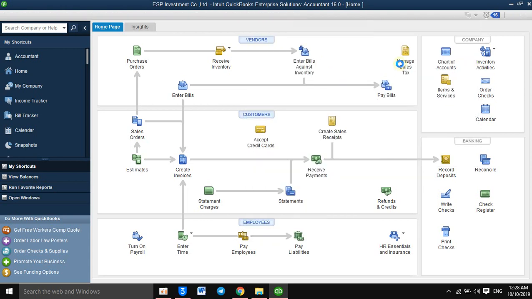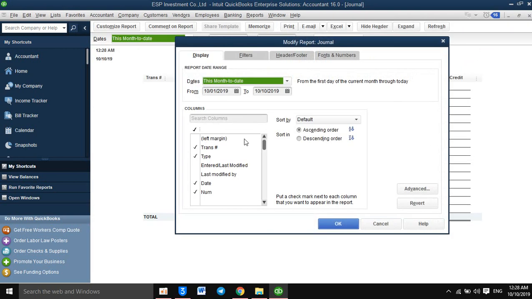So we click on Journal, and you can determine the date range for the transactions, but by default the program only shows this month's transactions. If we want to change the date, you just click on the calendar and move the date and the year, okay?